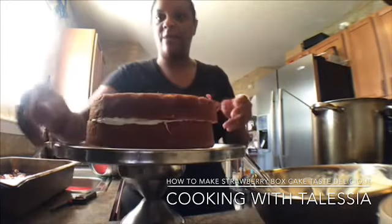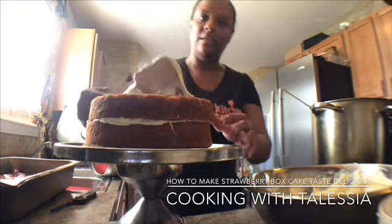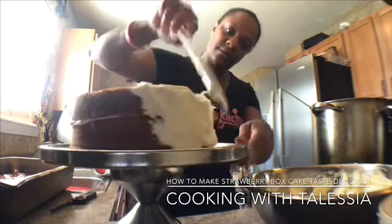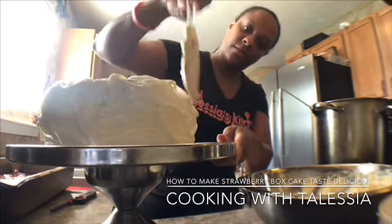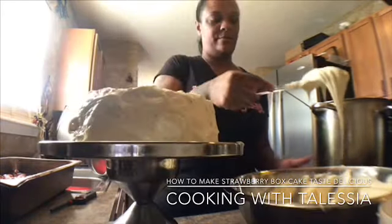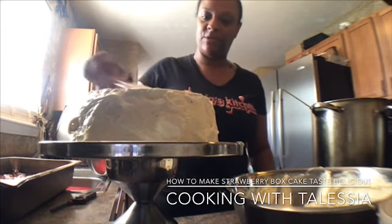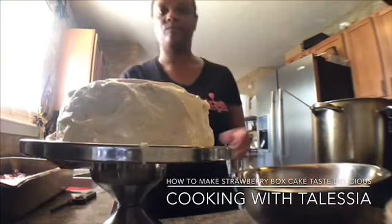It smells so good. I can't wait till technology where you can smell stuff. Now go ahead and layer the sides first. There's nothing wrong with having extra icing. I'd rather have extra icing than not enough icing. We're going to clean this up too, so don't worry about how it looks. We're going to clean it up and make it nice and neat.